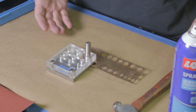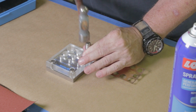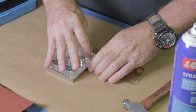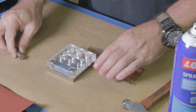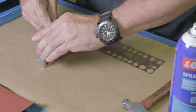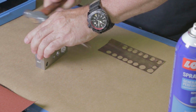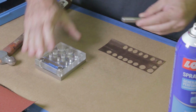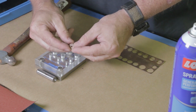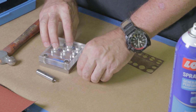And now I'm ready to punch this thing again. So I'm going to give it another good whack. Try not to knock it all the way to the bottom. And this works best if you have some kind of a firm backing. So that's punched. We'll shove it out through the bottom. And there's our shim. Okay. We'll just set that right there.